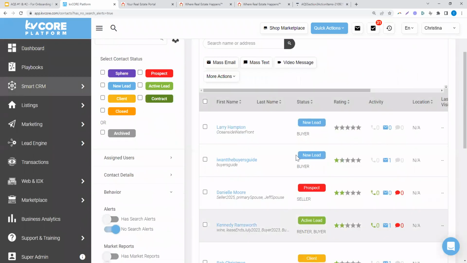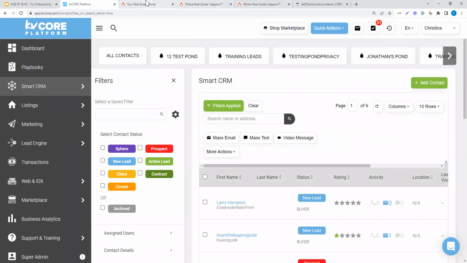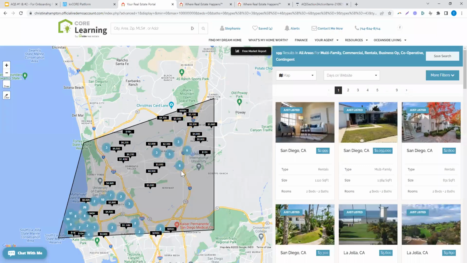But in real life, the way it really works, as someone looks at properties, we will set them up on search alerts automatically for you. There's a little bit of a delay. It's currently 48 hours. And the reason is, maybe I looked at a multi-million dollar property because it was pretty, but that's not really what I'm in the market for. So it gives you some time to get in there and customize what they would actually be looking for.